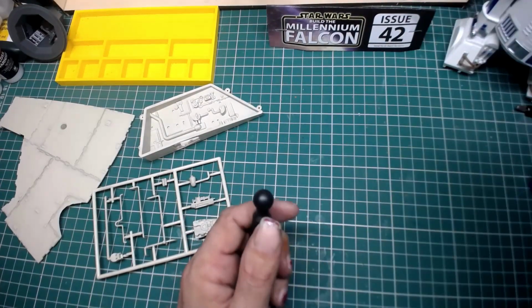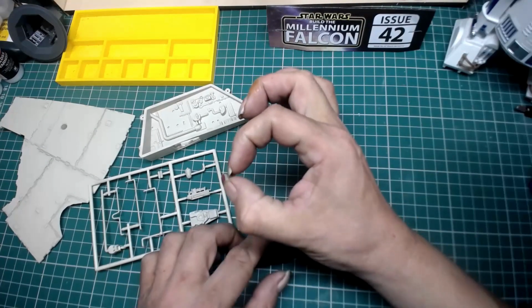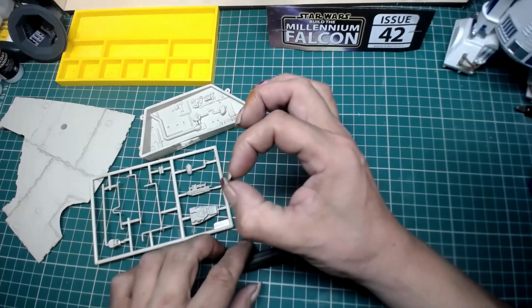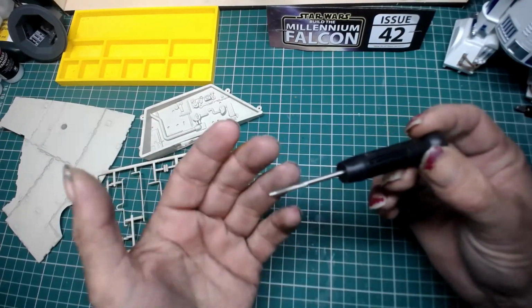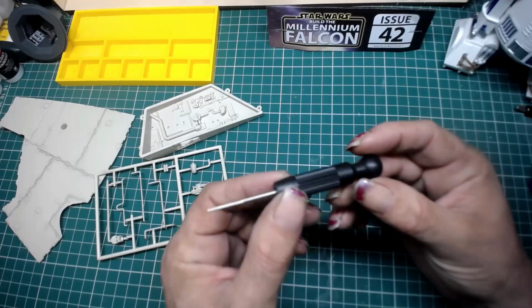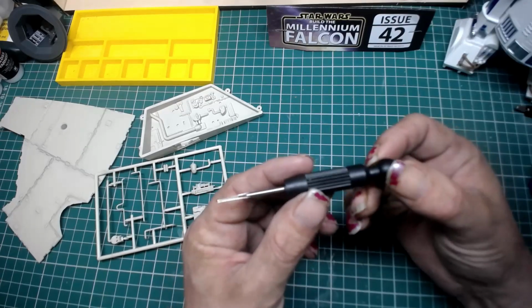Rather than just drilling straight in, it's a little bit like a drill. If you're going to drill a big hole through metal, for example, say you want a hole that big, what you actually do is you drill a small hole, then you drill a larger hole, and then a larger hole, and you keep drilling holes until you get the size you want. That's pretty much how this works. Like I say, with the Millennium Falcon I've had absolutely no problems with the holes, but that will still be a welcome addition to my toolbox.